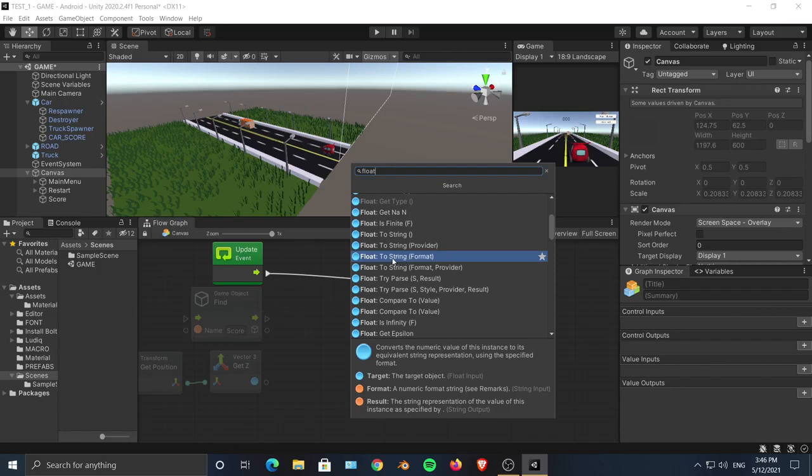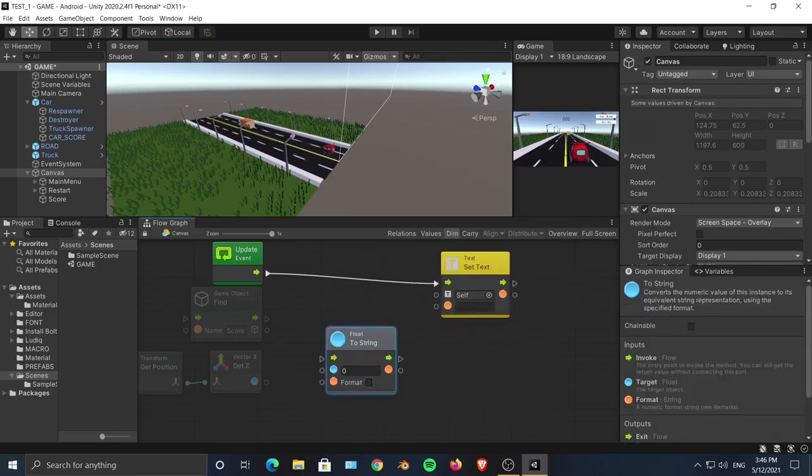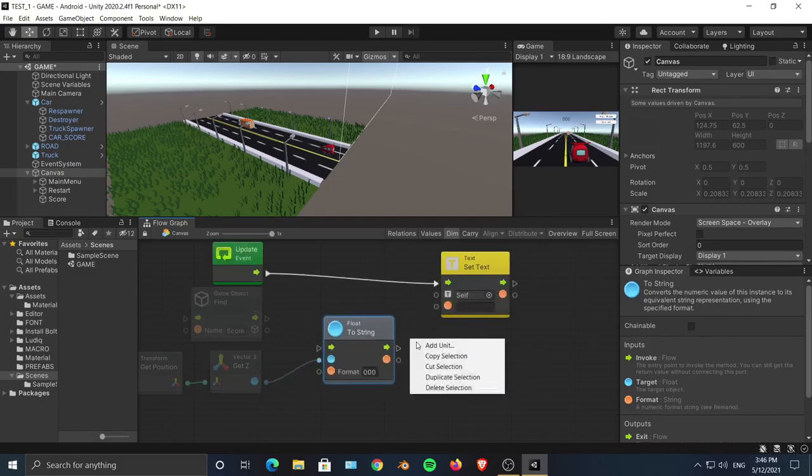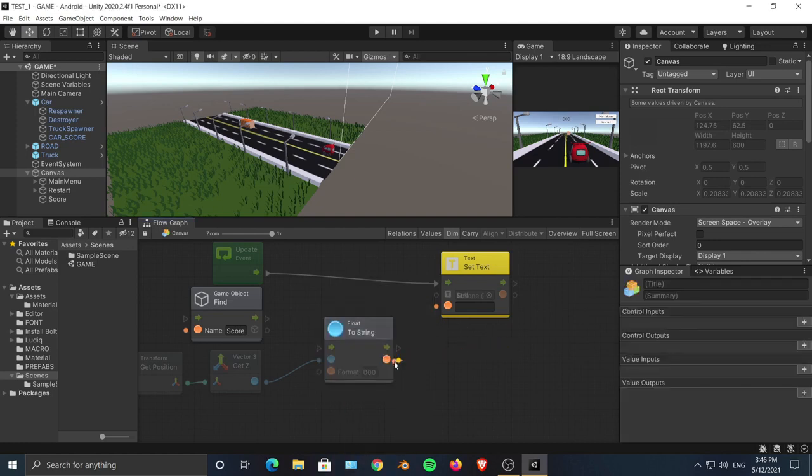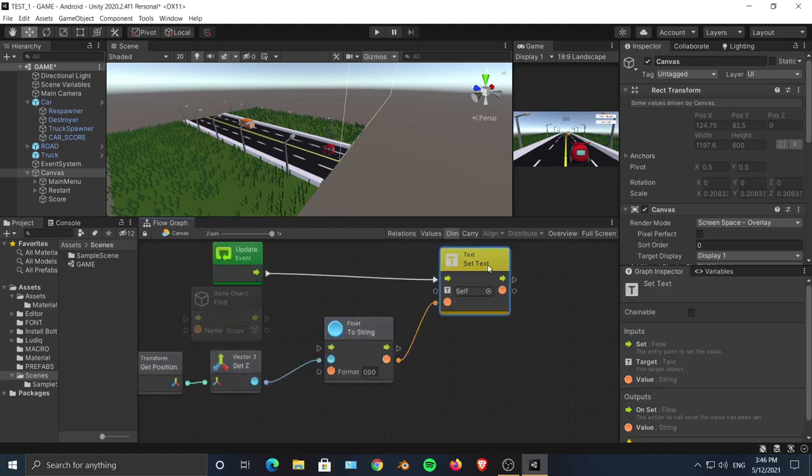I think this is the one we need. So here you can specify the format such as 0, 0.0, or just type in 0, 0, 0. Let's just plug that in, plug this value over here.